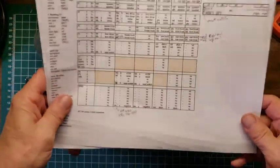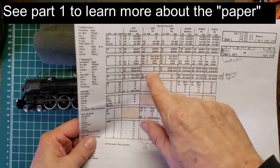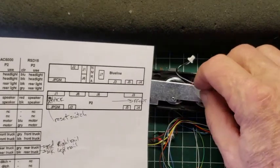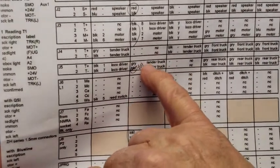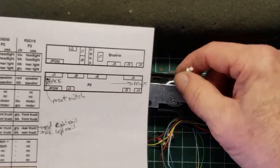Okay, and if you remember from our paper, we had gone through this list. We knew it was a P2 type. And I've crossed these out and relabeled them, the ones that are there. So red and black is speaker. So I'm going to go ahead and let's zoom in here. Red and black is speaker here, and we see red and black right there. And also that gray and black is tender pickups, and that would be left and right. Left is black. And I see over here I've written in left rail, right rail. So red and black as is to gray and black. So we see those two here, right?